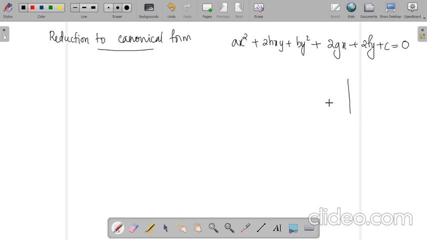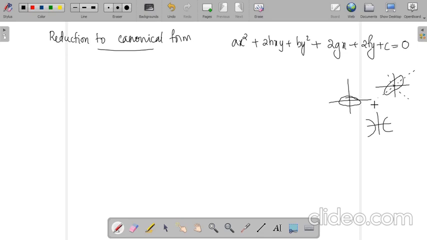So for example, your standard conic will be centered at the origin, and if it is an ellipse, this will be the shape of the ellipse. So if you have a hyperbola, this will be the shape. Now when you have a rotation of axis, your ellipse will be something like this. So you will have an all new set of axes instead of the x and y axis. So by suitable transformation, such a conic can be converted into the standard form.